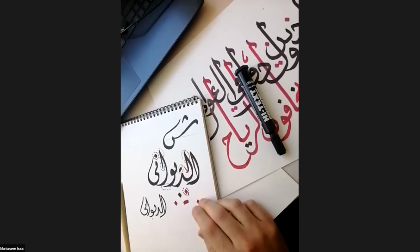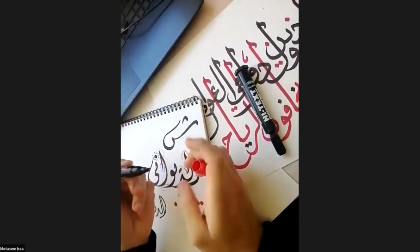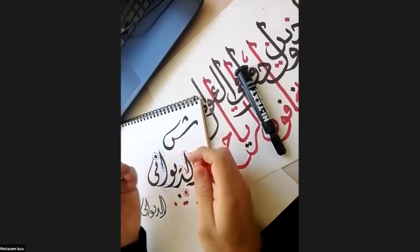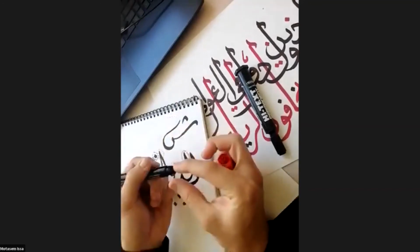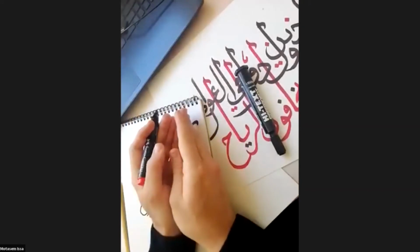I think because the pen that you bought is very thin, very small with a small head, right? Yes, it's got the angle, but it's more. Yeah, it's small, so you have to make the letters smaller. I make it big because I have a big pen head. So I told you it's proportional wise. If I have a small pen, I have to make smaller letters to control the proportions. That's the point.